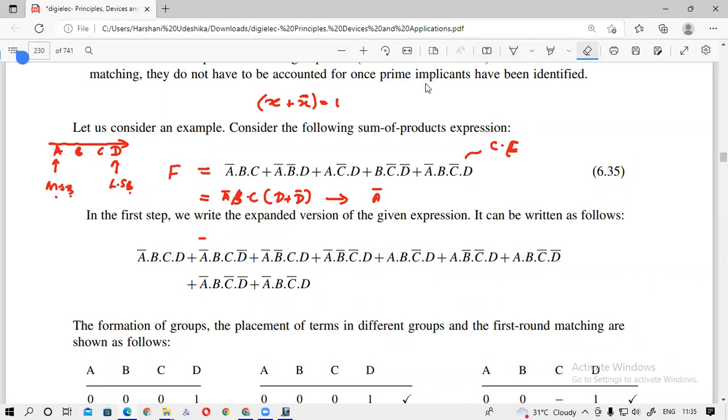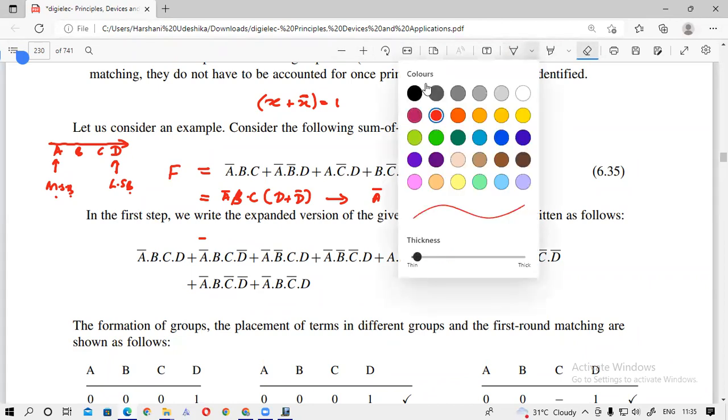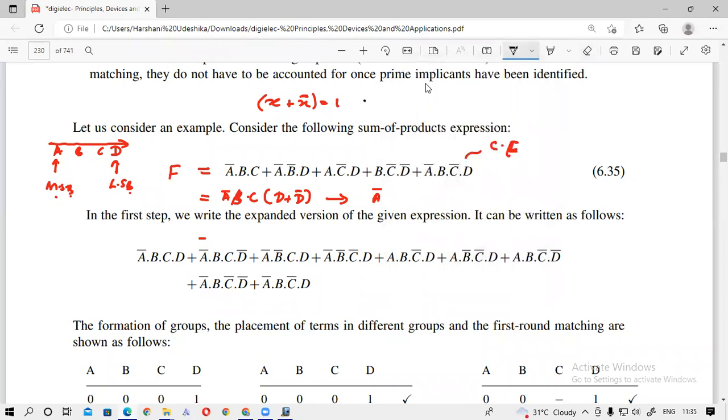If you write this when you are expanding this, okay, I'm sorry, I made a mistake. If you are expanding this and write it as A bar, B, D, C like this, you will sometimes get an incorrect answer.